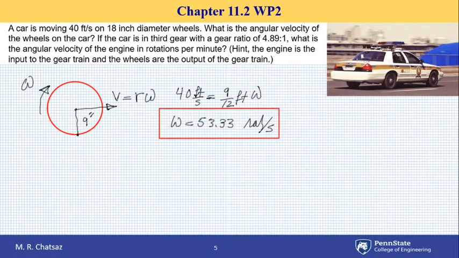Therefore, the gear ratio, let's call it GR, is 4.89 to 1, and that is the same as omega in over omega out, where omega out represents the rotational speed of the wheels.